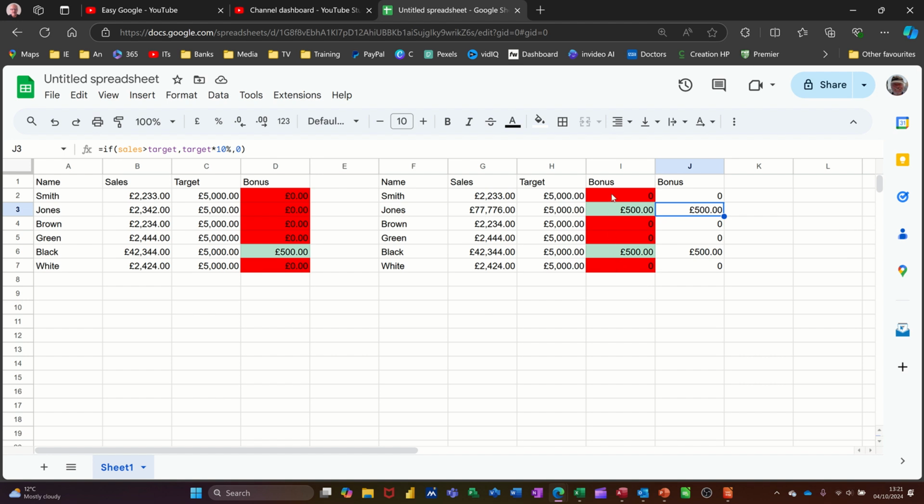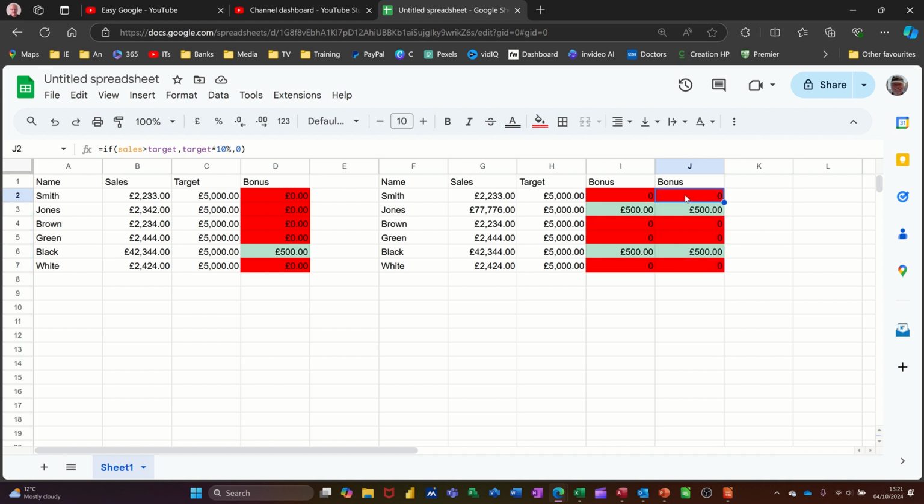Now, let's see what we can do. I don't want to do the format again. If I click on this one, let's see what I can do here. If I click on the format painter, click on that, and then just wipe that down there, see if it works. Copies the format. It's not copied the text or the figures or the formula. It's just copied the format. So I've now got that there.